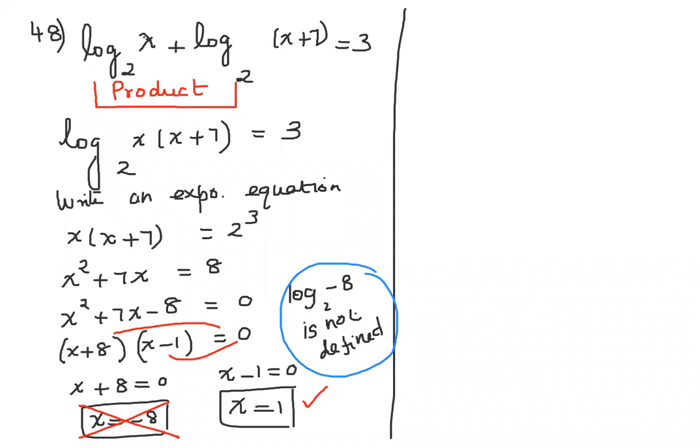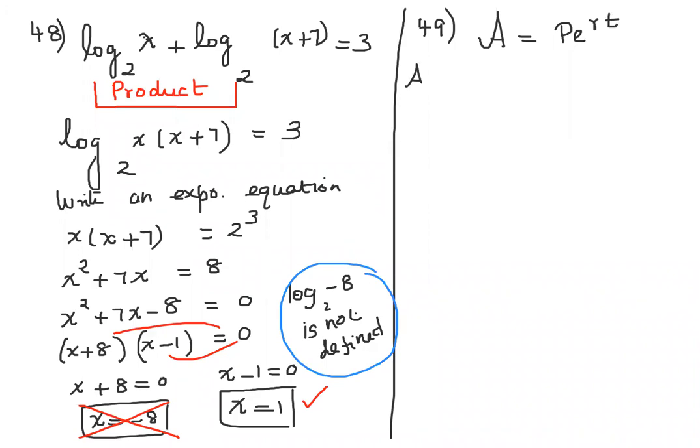Number 49. It says a couple needs $14,500 for a down payment on a house. They invest the $7,250 they have at 5.8% compounded continuously. How long will it take for their money to grow to 14,500? And remember the formula we learned: the compound interest is A equals P e to the power rt.